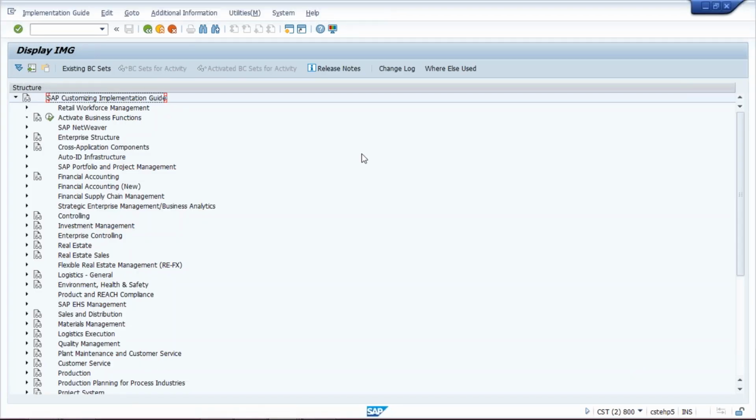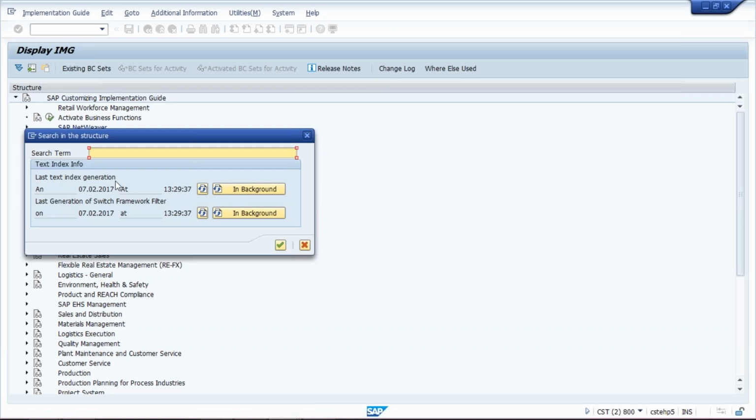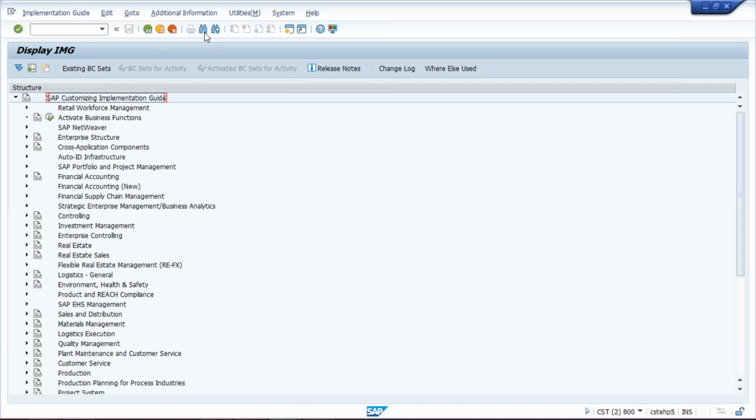And we need to search one setting called activate document splitting. Now, in the path lots of things are there and it is difficult to remember. If I'm doing it on a daily basis, I'll be able to remember the transaction code and path, that's not a problem. For you guys, if you are not able to remember, let's suppose I have to deactivate or activate document splitting, I need to search for that. So simple, Control F, the same way as in an Excel sheet or Word document when you find a specific word or sentence. Or else we also have the find button here.